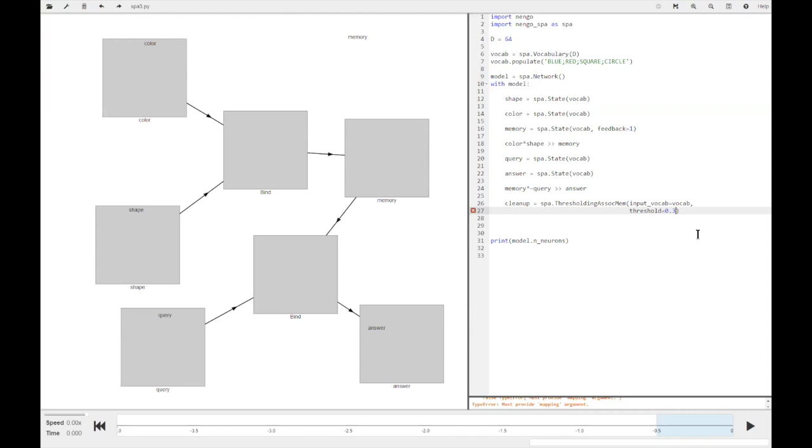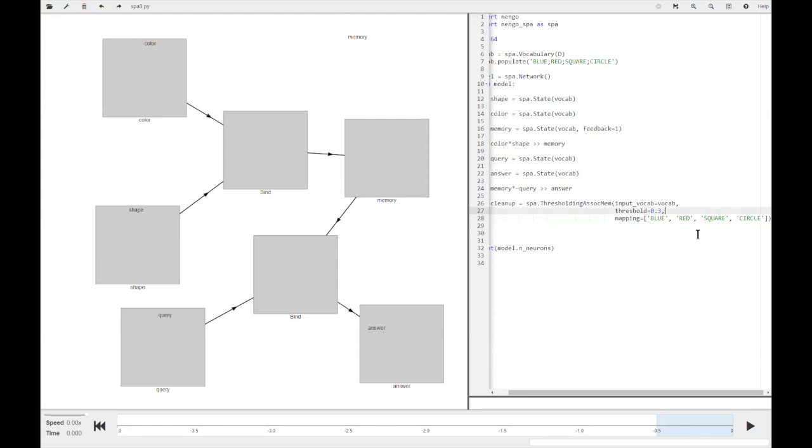One other parameter we have to specify is, what terms in this vocabulary am I going to be optimizing this cleanup memory network for? In this case, we want to look for all of them, but there's all sorts of cases where you might want to use a subset. But we're just going to specify that I want to look for blue, red, square, and circle.